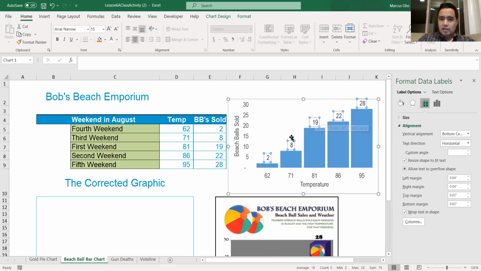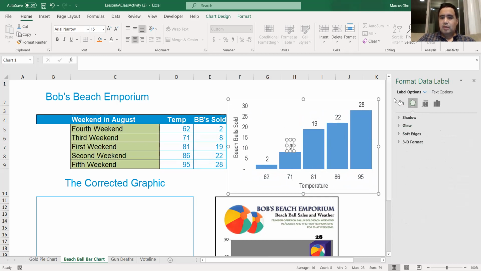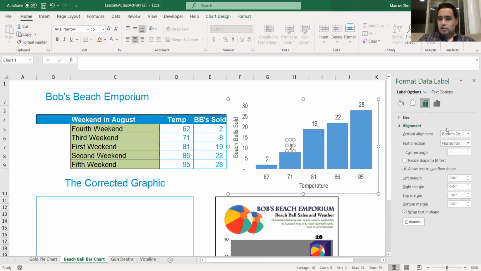And then you can grab ones individually too. You can move them around if you don't like where they are. Grab the data label itself. So I just grab one data label and I can put that down here. Anyways, you can play around with them, put them wherever you want.